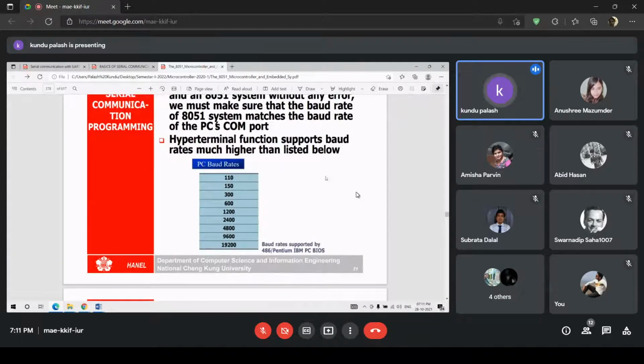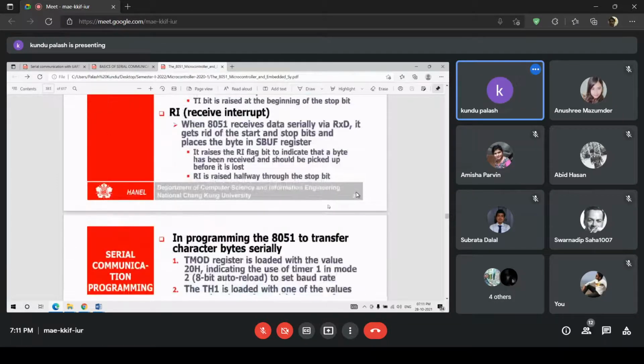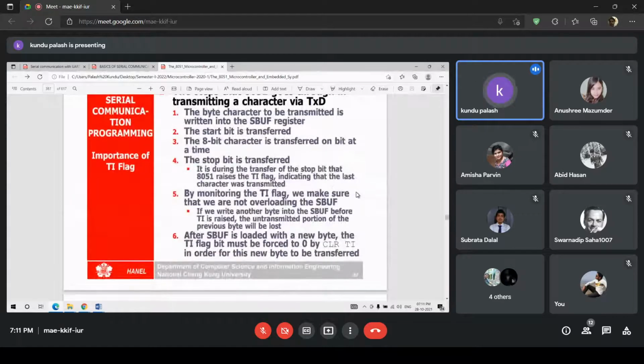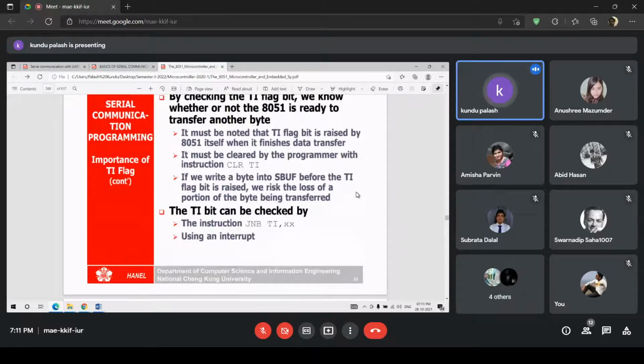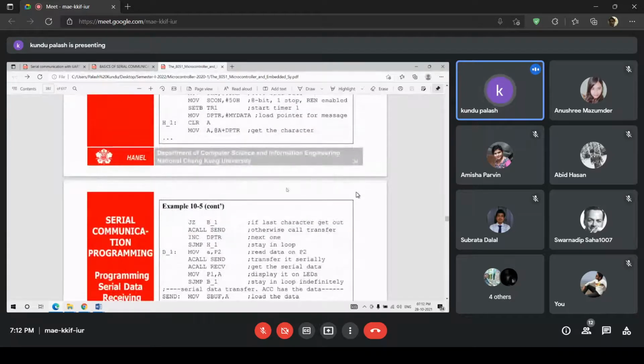That means it will enable the interrupt vector. In this way, we can eliminate the monitoring of the TI flag or the RI flag. So these are the algorithm and the steps of serial data communication following RS-232 standards.